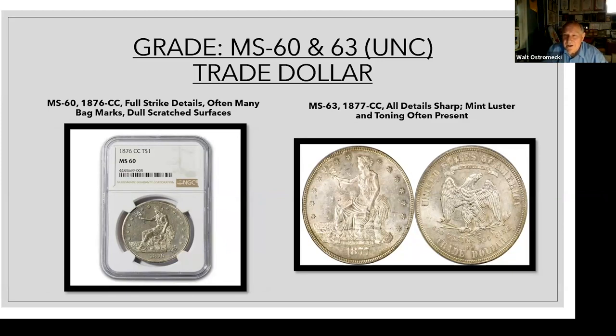And on the right's a 63-CC, all details, sharp luster. Starting to be a little bit of toning. As I said, I don't even wash them off. Many of the coins in my holdings have it here. And there's a lot of oils. You notice they always stock tone. And the top of Liberty, at first the stars, for some reason. Again, CC. Notice the CC here is centered properly.